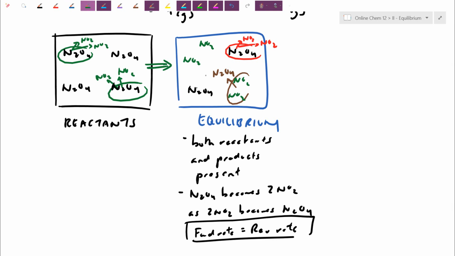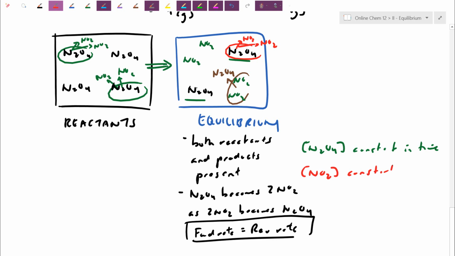If I plot for you here, well, how much overall N2O4 do I have as this is occurring? Well, I had a system where I started off with 2 N2O4s, even as one more N2O4 breaks up, because the other one ends up recreating N2O4, the concentration of N2O4 is constant in time. I'm going to always have, let's say, 2 particles of N2O4. Likewise, the NO2, we had a situation where we started off with 4 NO2s. Oh no, I'm losing 2 NO2s, but this N2O4 is also recreating 2 NO2s. At the end of the day, we're going to have the concentration of NO2 also constant in time.